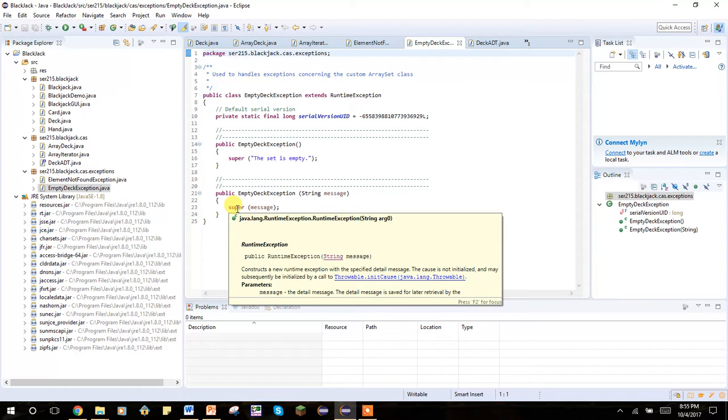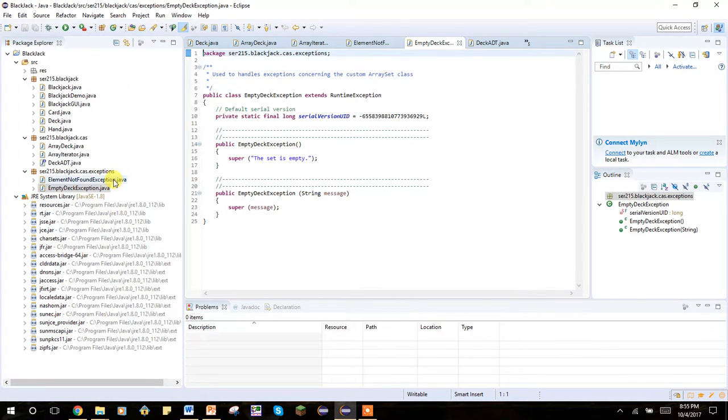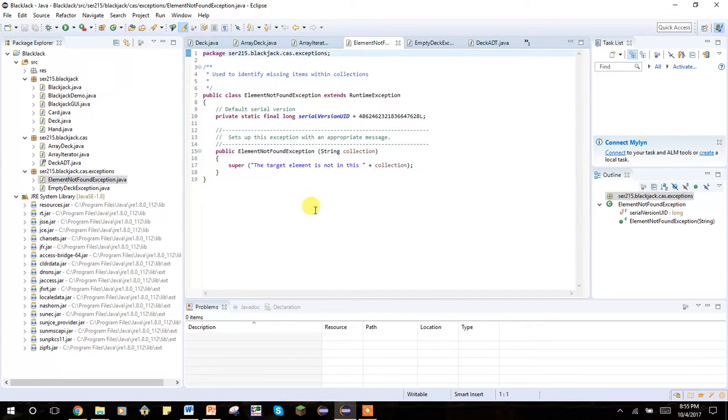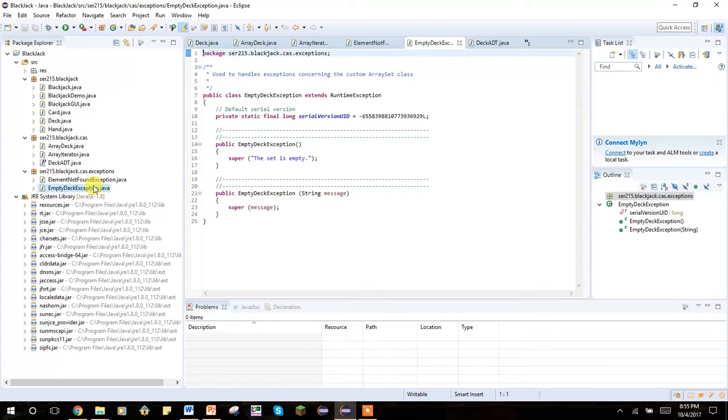So if it's just the user versus the dealer, there's only about 20 cards out of the 52 cards being used. So this element not found exception, it is very unlikely that this will ever happen, but we decided to handle it anyway, just in case. But again, only 20 out of the 52 elements in the array being used, that would almost never happen.